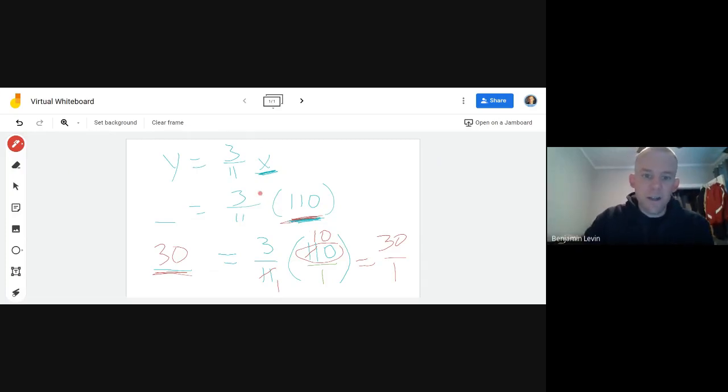Does that make sense? All I did was plug in the information they gave us for the length of the ramp. They said the ramp should be 110 inches long. So I just put in 110 in the blank for X, and then I solved. If you punch 3 over 11 times 110 into a calculator, it would say 30, right? Or we did it in our head, because it was kind of an easier problem. It was a clean, even number with clean, even numbers that were divisible by each other that we know.